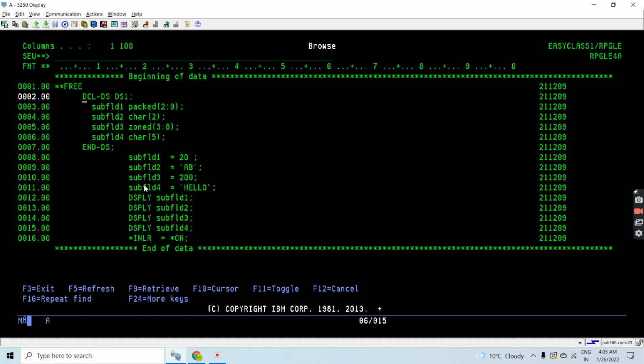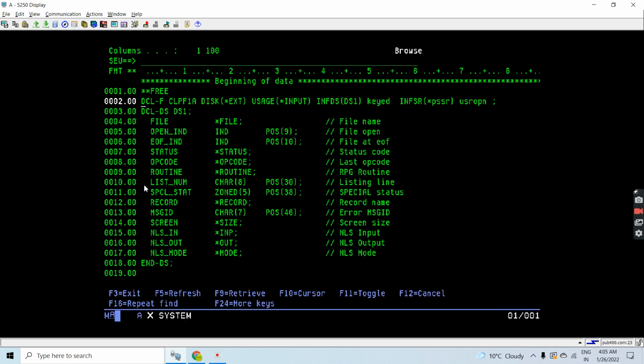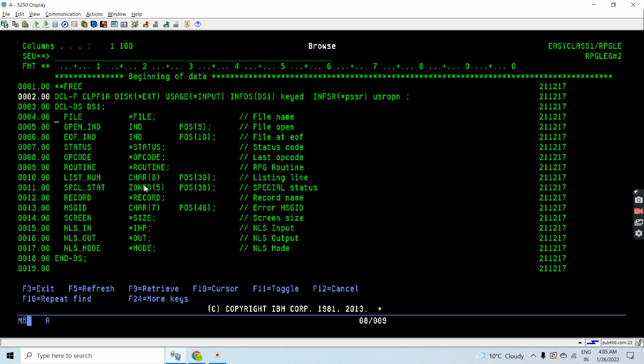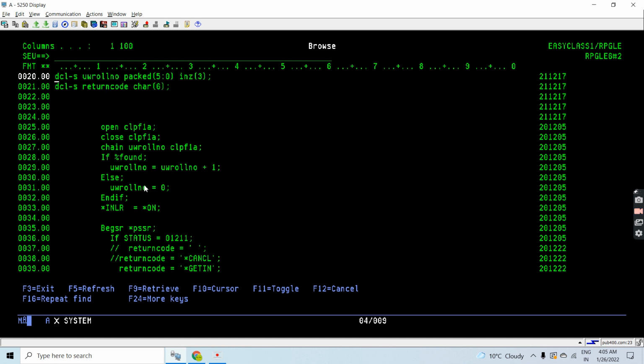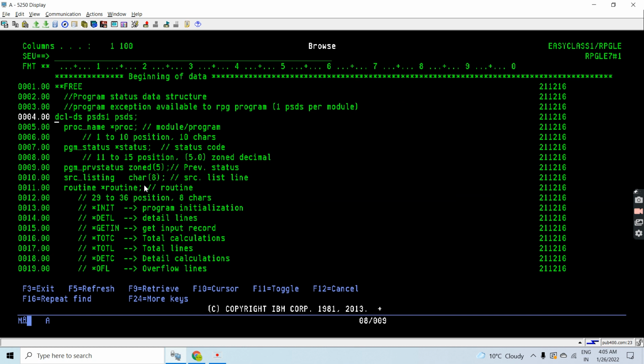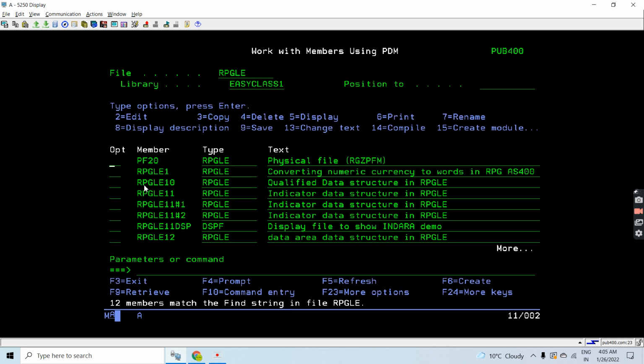There are different ways of declaring a data structure, which you can see here. This is declaring the file and the data structure, that is the file information data structure. You can see all these things, declaring the variables. See, this is the DS.